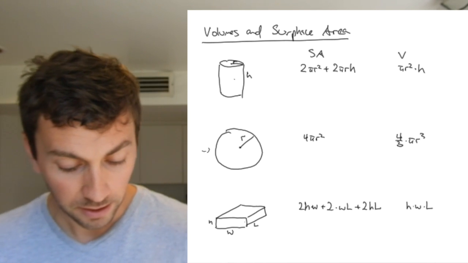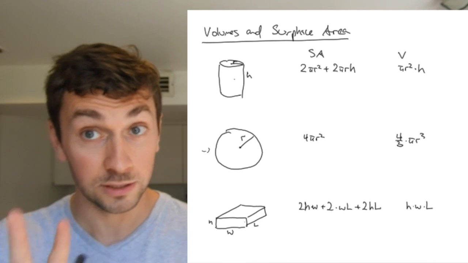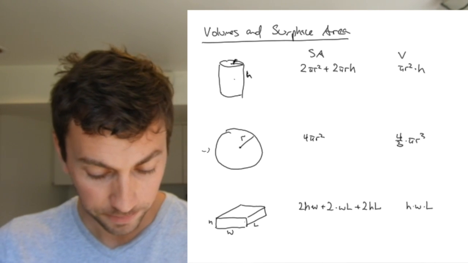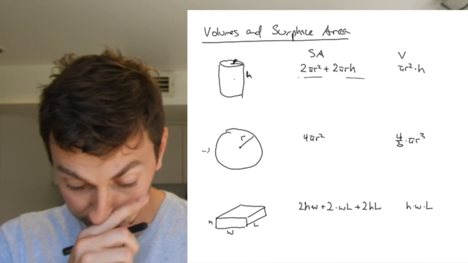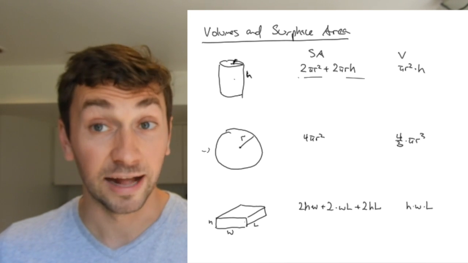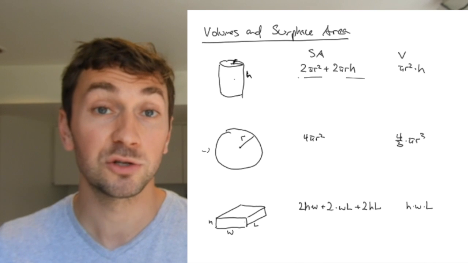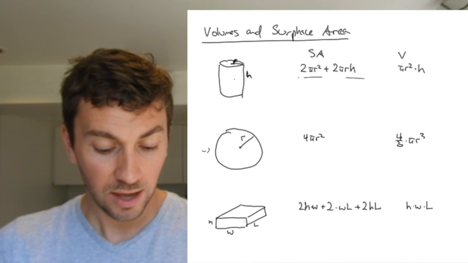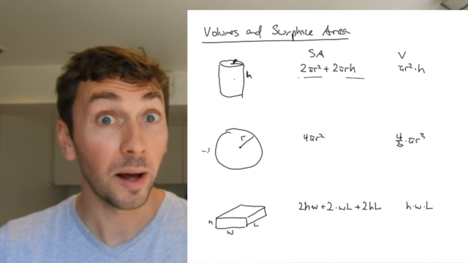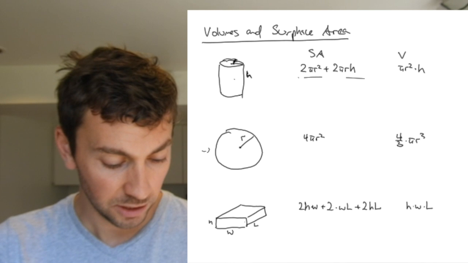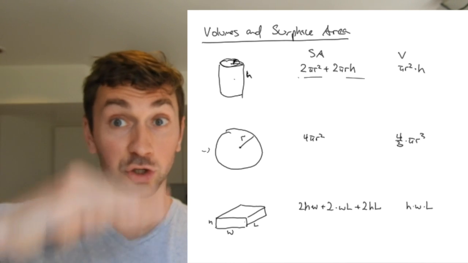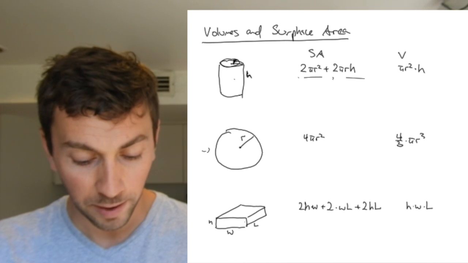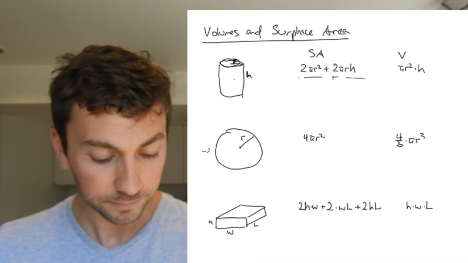In the cylinder, there are 2 important measurements. There's the radius, my radius there, and the height. The surface area is 2 pi r squared plus 2 pi r h, and that's the formula. Whenever we do surface areas, we need to count the pieces of the thing. Pi r squared is familiar, that's the area of a circle, and a cylinder's got 2 circles, one at the top, one at the bottom. So that's 2 pi r squared, and the 2 pi r h corresponds to the wrapping around bit.